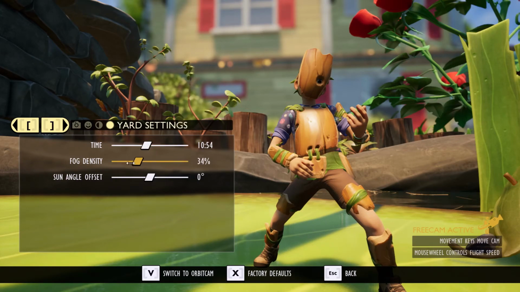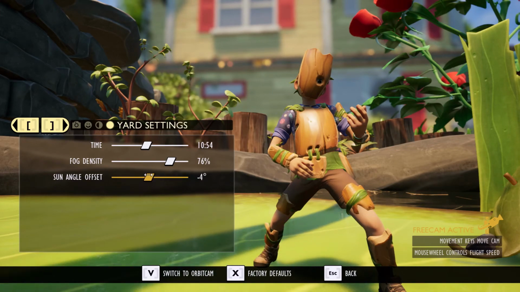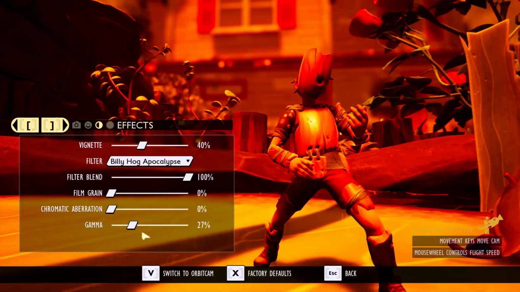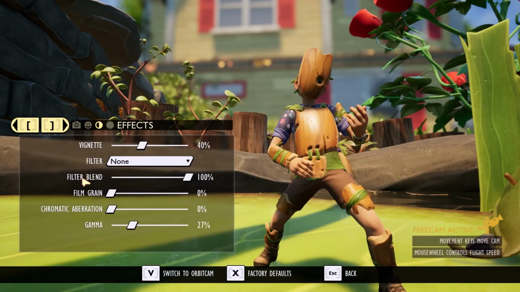You can change the fog, which I really don't notice anything with the fog. And then, of course, you can change the angle of the sun, which I think leaving it where it's supposed to be is probably fine. Right there, sure. You can do filters, which some of these are pretty crazy. Apocalypse! Doom and gloom. But I think this is fine. I think it's fine just the way it is. Film grain. Oh, it looks super grainy. Gross.